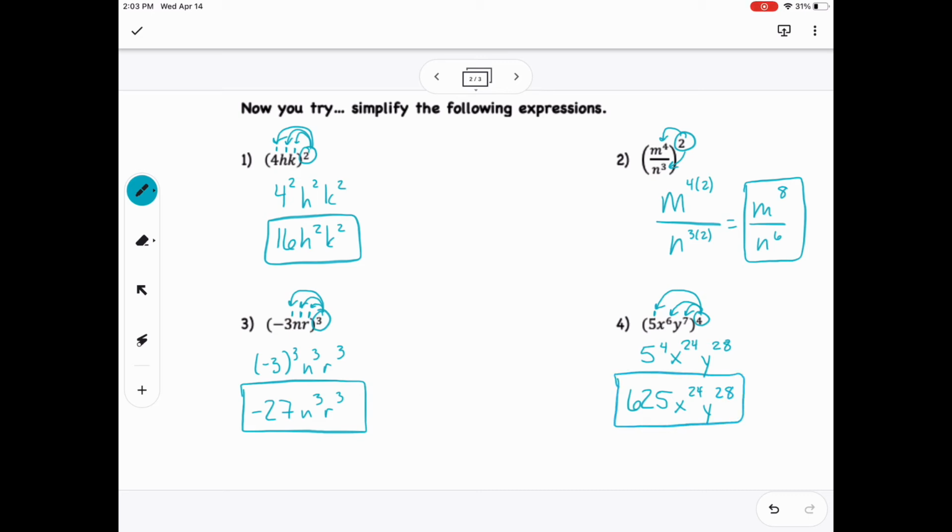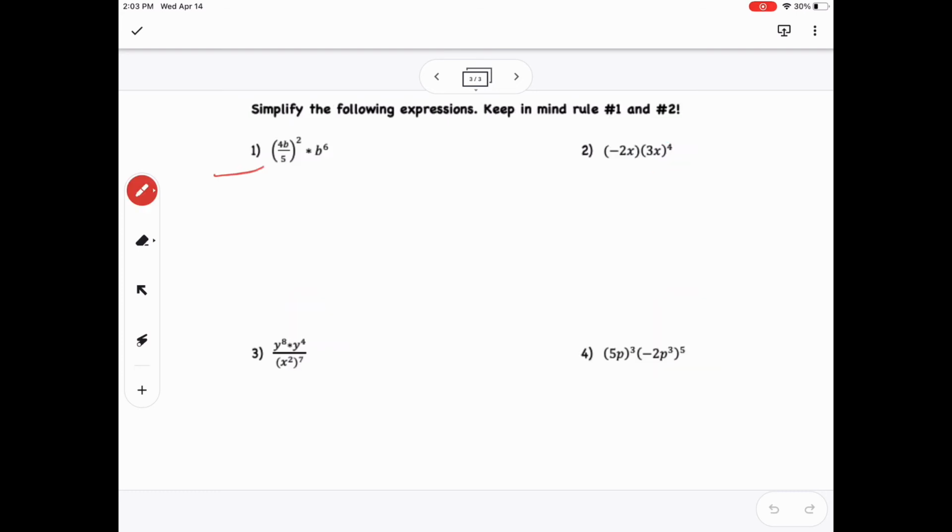Okay, now we're going to combine the two rules that we talked about in this next portion. So here, usually because of order of operations, exponents go before multiplication. So you're going to probably use rule number 2 first a lot, and then you'll have to come around and use rule number 1 because you're going to be multiplying what's left if there's any like bases.